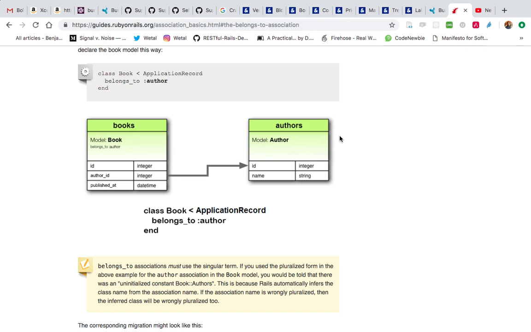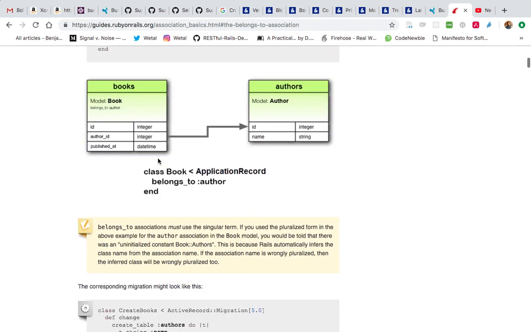A contract belongs to a customer. Yeah, it makes sense. A contract belongs to a customer, and a customer belongs to a contract. No, a particular contract belongs to a customer. Man, I'm getting so confused here.